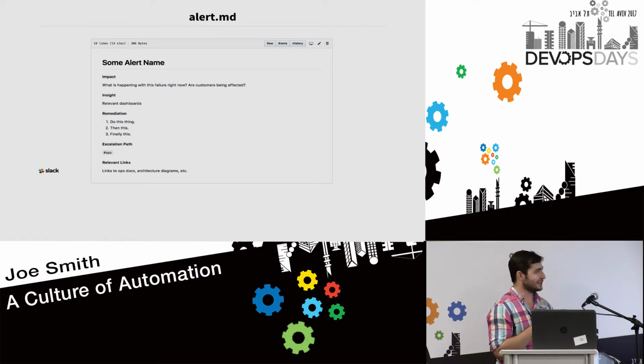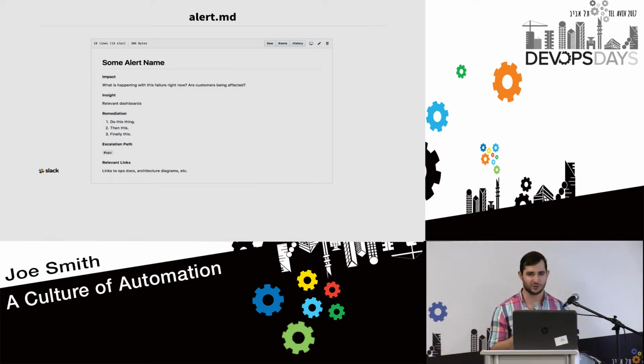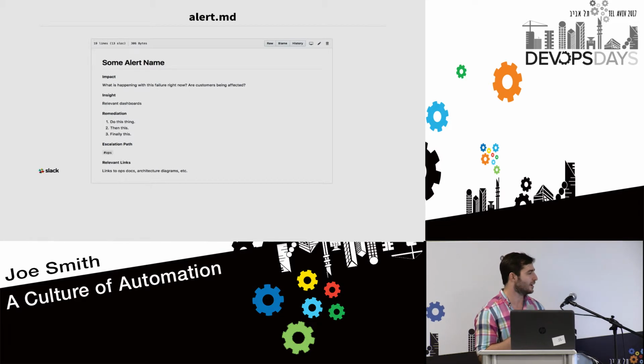So this one I think is the most actionable, and probably the most important, because I use these pages 90% of the time. This is where, when you get the page, you say, what the heck does this mean? I don't know what this service is. I don't remember what's going on. Our CDN is down. That sounds bad. What does that mean? So usually we have a post in Slack, and it gives you a little bit of context, maybe a linked graph, and also a link to the corresponding runbook as well.